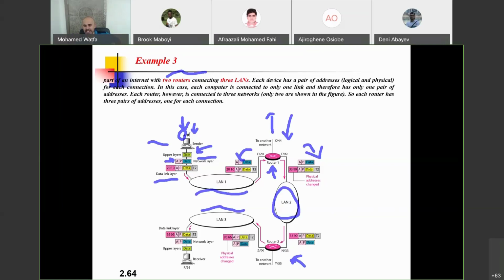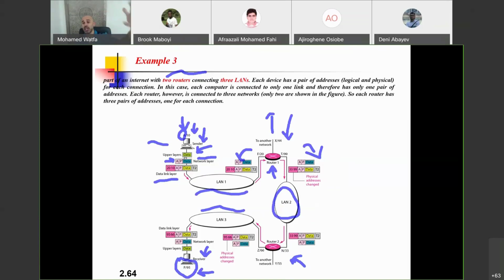P is whose address? Look at it. Where was it destined? You can see here, right? So this is my receiver. This is my sender. The first thing I did is add the A and the P.